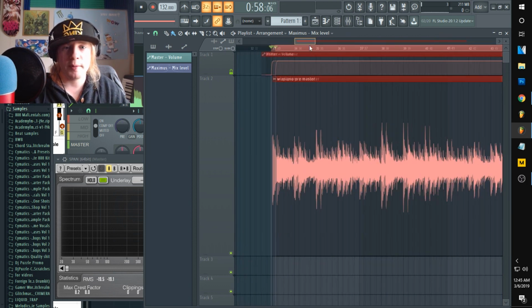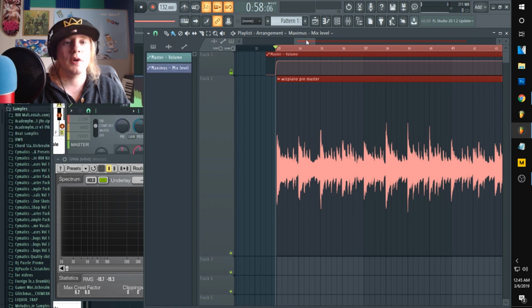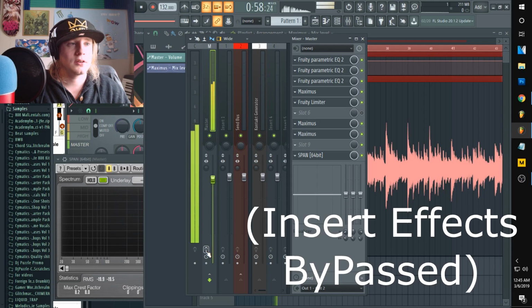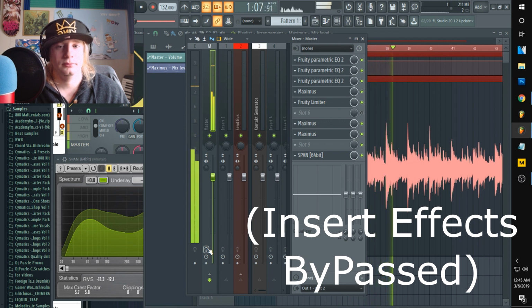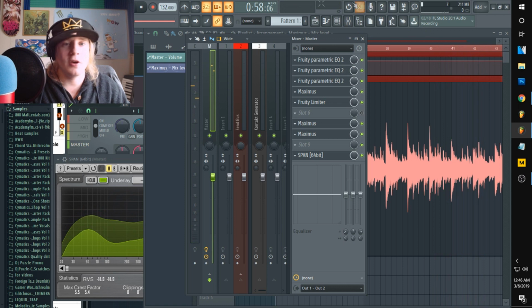It's already in 24-bit, so let's export it like that. File. Oh, and if you really want to compare pre and post, remember, you could always do this. I should have told you this is how you A and B compare. Ready? If you click this, it turns off all your insert effects. And then on. Alright, let's make sure those are all on.